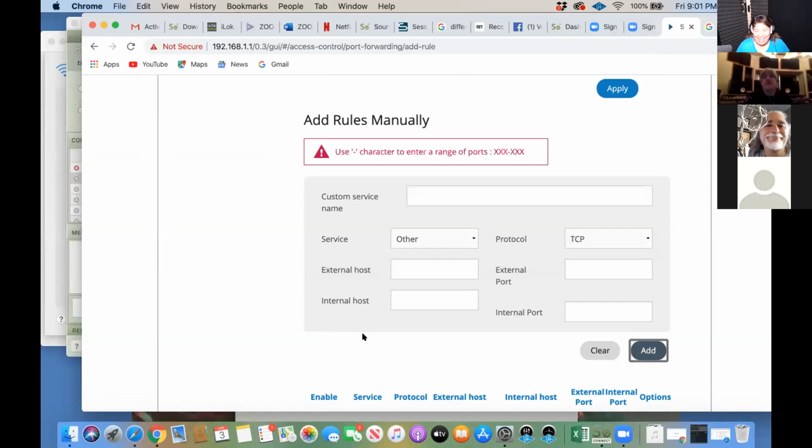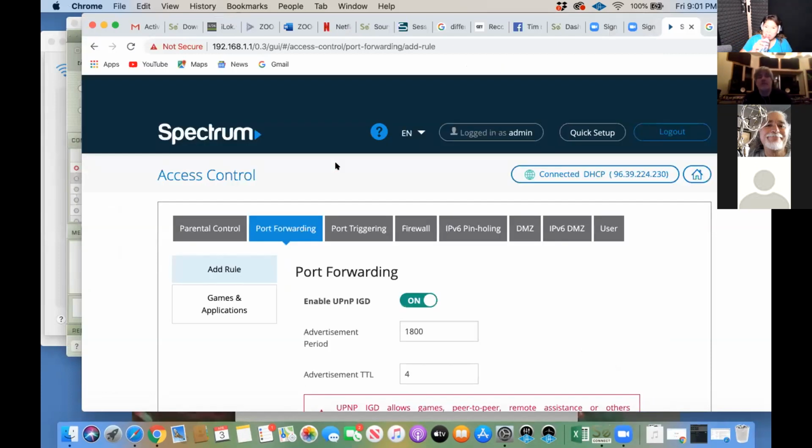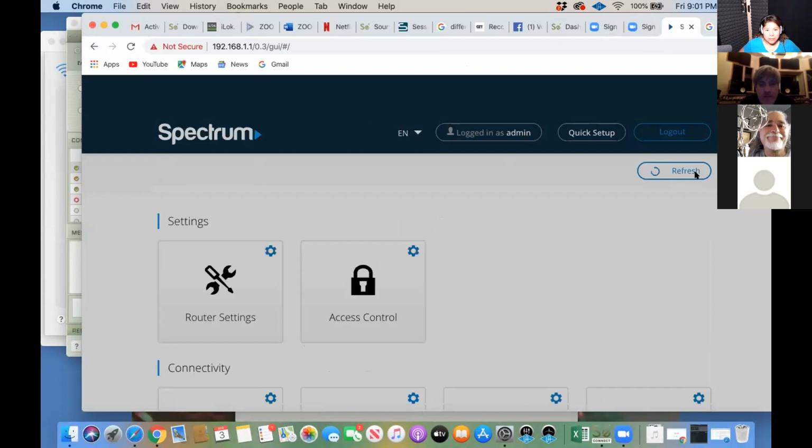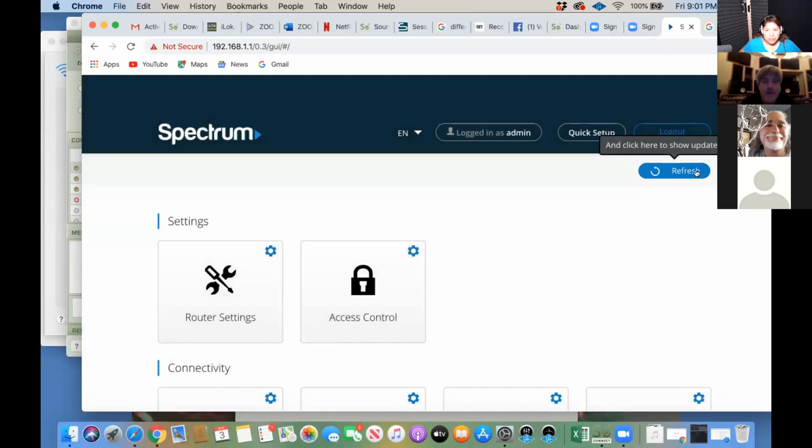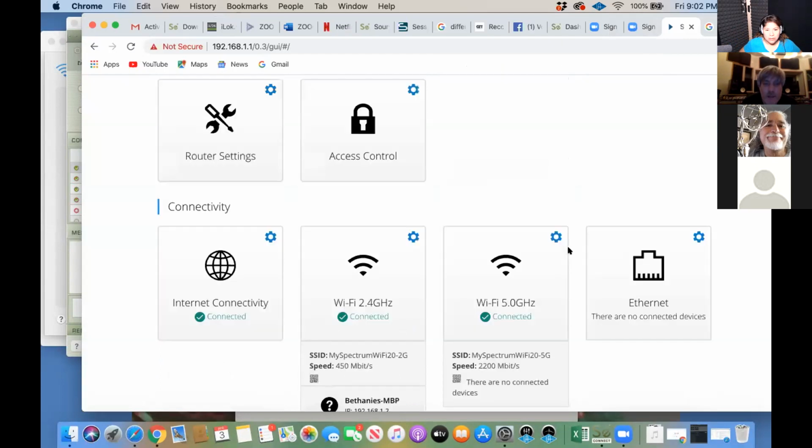So here's the thing you want to watch out for. You keep doing everything right, and it's always right, but it's not working. Why? Because you don't really have public internet access. Your internet service provider has put you inside their little tiny network, and then they're giving everybody access through the same portal, and then essentially you're kind of screwed. You can't really do port forwarding. So here's the reason why.